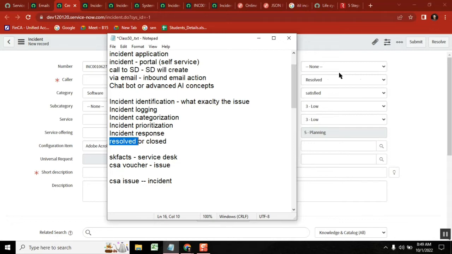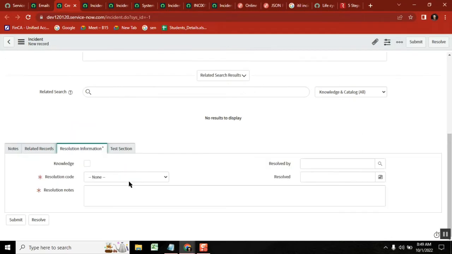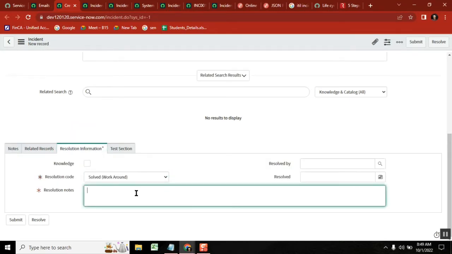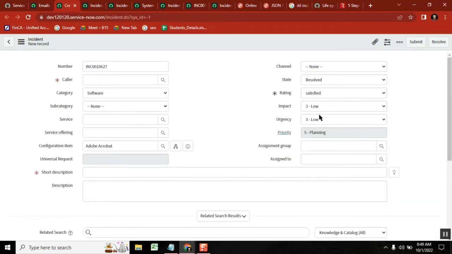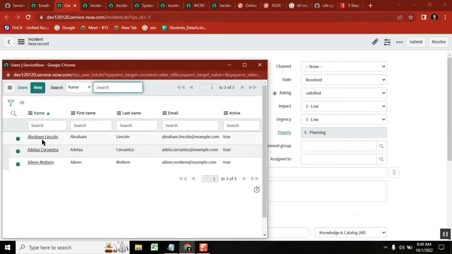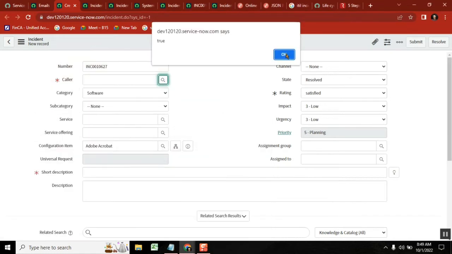So in the ticket I will say resolved, save it, and mention all these things. After resolved, a mail goes back to the customer saying your ticket is resolved. You have 3 days to confirm back whether it is completed or not.